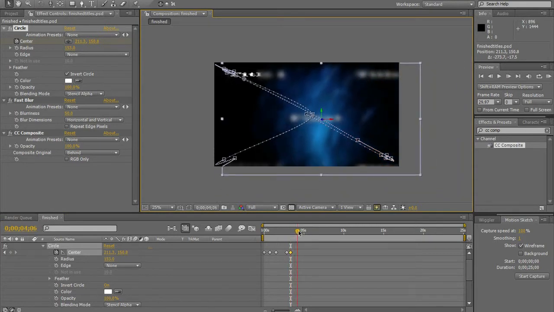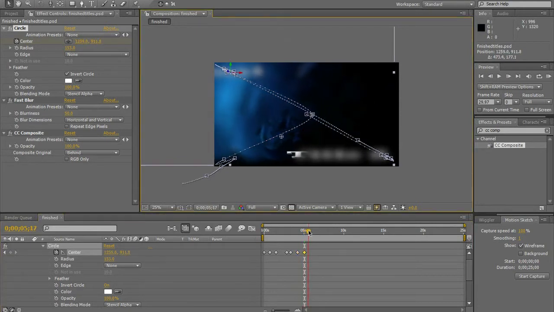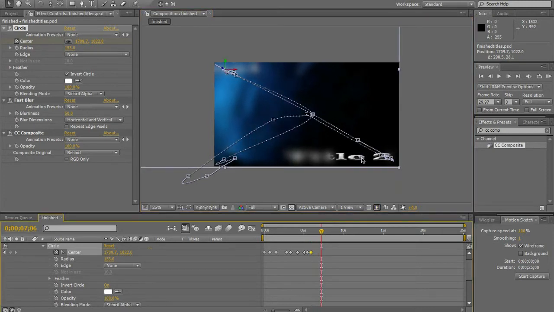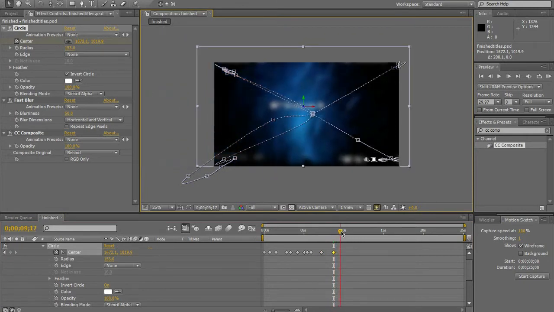Alright, now we're zooming out, so we need to bring our circle with us. Doesn't matter really where you bring it, just as long as you can see it. This is really just playing around with it, until you get it perfect. I'm just doing this very quickly so you can get your sequence done without me boring you the entire time. Although I don't think I'm that boring, to be honest. I'm pretty cocky and I think I'm awesome.